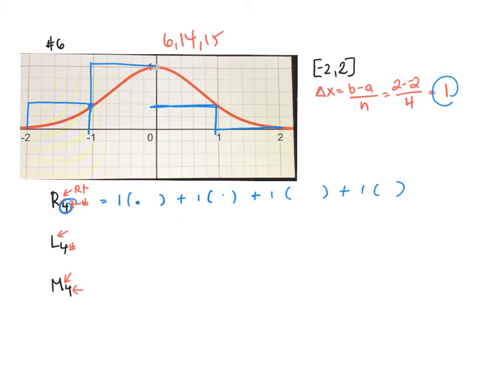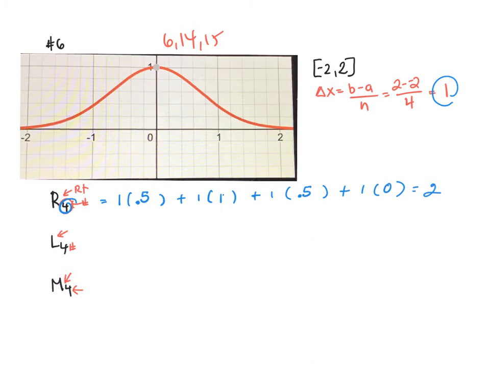I'd say that endpoint is, the height is 0.5. That one seems to be 1. That one probably seems to be 0.5. And that one certainly seems to be 0. So if I add those up, let's see, I get 2. I'm asked to do that for left endpoints and for midpoints, so I'm going to follow the same thing I did last time.